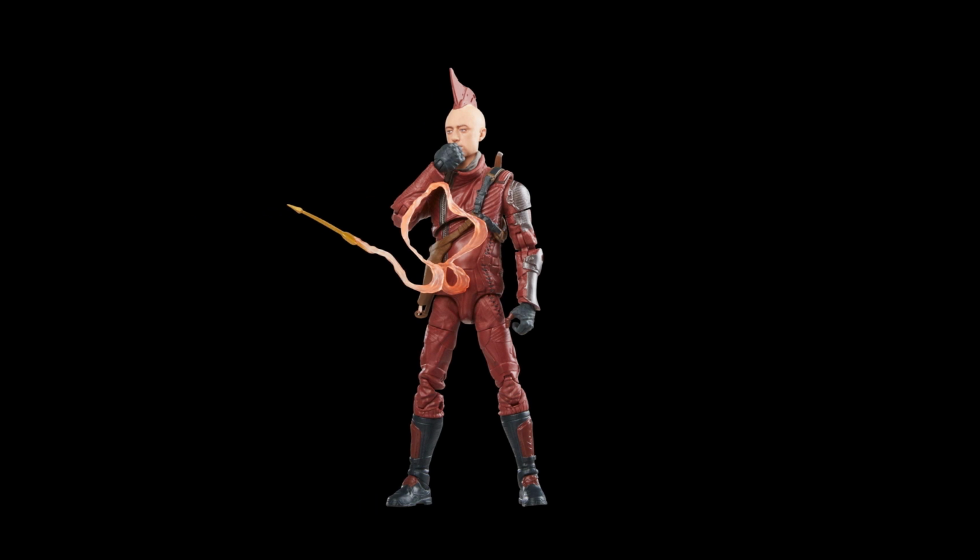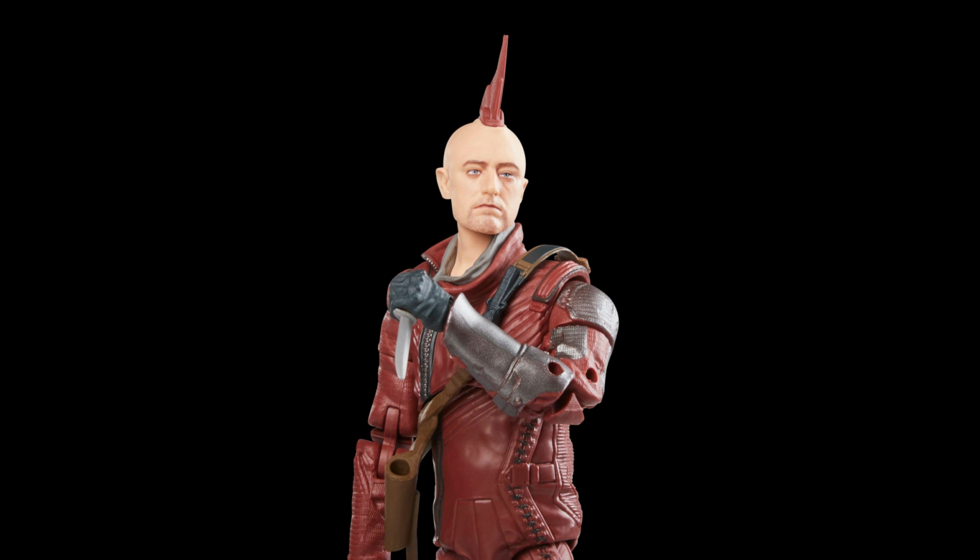We finally get a Kraglin figure, and he's got some wonky proportions, but then again, the actor to me looks wonky that way. New sculpt, I think, but the legs aren't pinless, so they must have been reused. But who? I don't know. Actually, I think these might be from Yondu's, right? And maybe the torso is from him too? I'll have to go back and check my Yondu figure, but now I'm thinking that this entire body is a Yondu reuse. I can't remember off the top of my head, but I'm going with that.